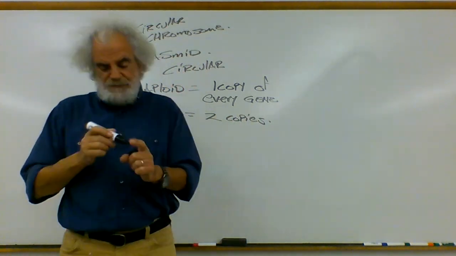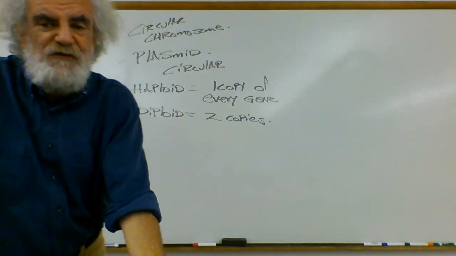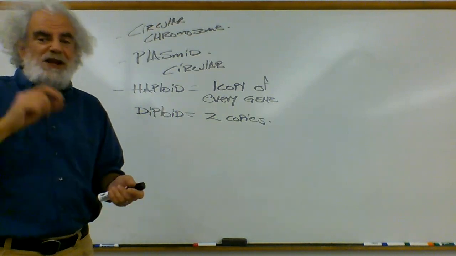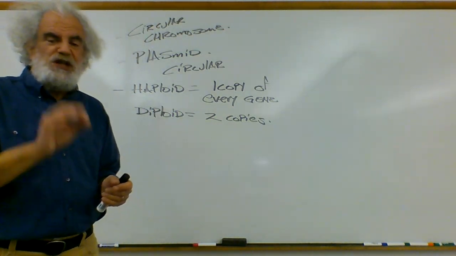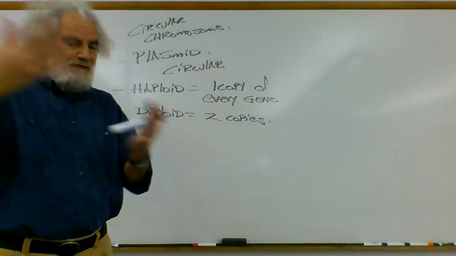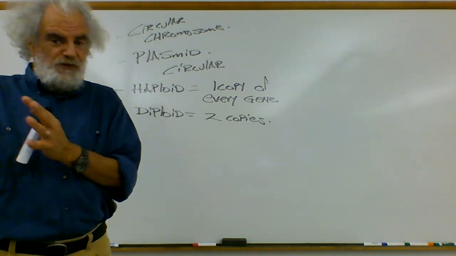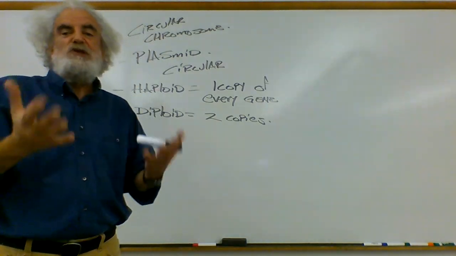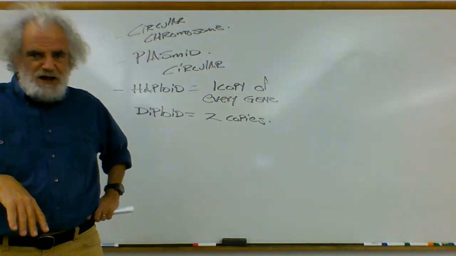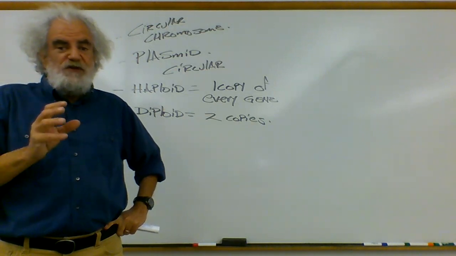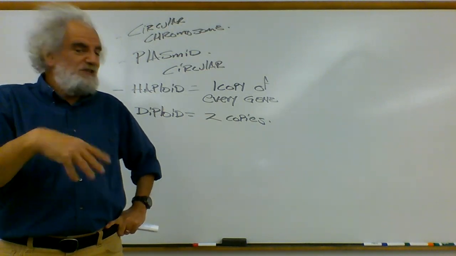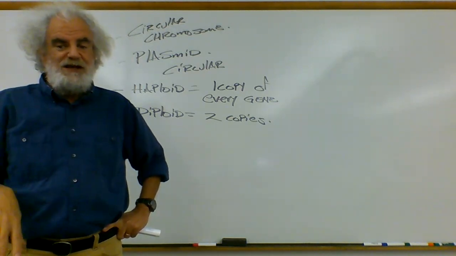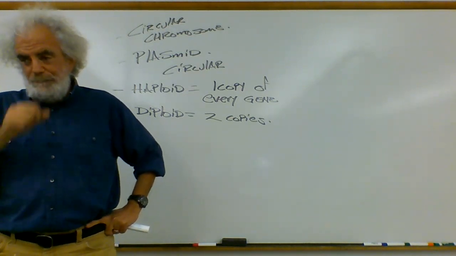Now, what this means is, for the bacteria, if they have a mutation in the gene, they're stuck with it. And you and I, you can have a deleterious mutation in one gene, one from mom, but have a functional gene from the other parent, and you're able to get by. So we can actually exhibit what's known as being heterozygous, and there's all kinds of things that can complicate this. But it's one of the complications that you don't have in bacterial genetics is that if you mutate a gene, you mutated it and that's it. They have one copy of every gene.